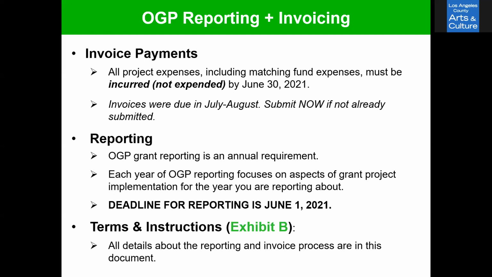And if you haven't submitted your invoice, make sure you do it ASAP, no later than June 1, because our fiscal year does end June 30th, and we need at least 15 days to close out our books. So really, our deadline is June 1, but we only have about 2 weeks to finish processing all of those payments. So make sure you submit that ASAP.